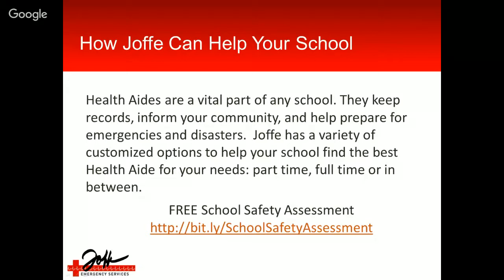The second key difference is that the health aide is a single person on a team of many other health aides. And so when your school nurse calls out sick, more often than not, you've got two choices. You can either hire a firm of some sort to manage the staffing for the day, and that tends to be pretty hit or miss. Sometimes you can get some really great folks, and if you can get some good folks and even ask them to come back, oftentimes that works out okay. For a lot of schools, though, the challenge there is that they either can't find good folks or they don't know until the last second, and so they end up without a nurse for the day.